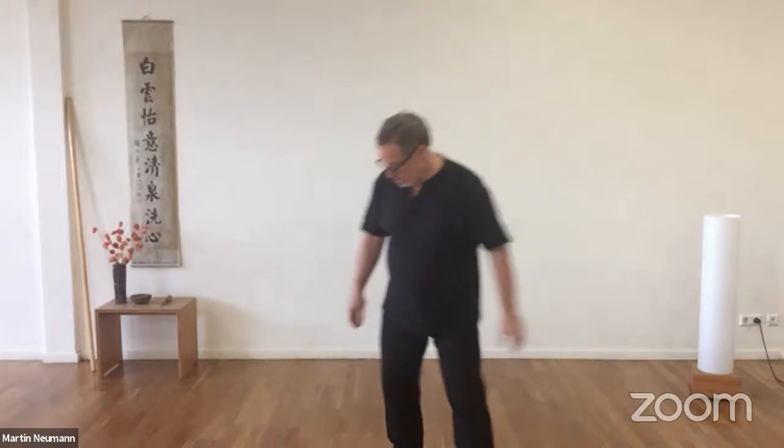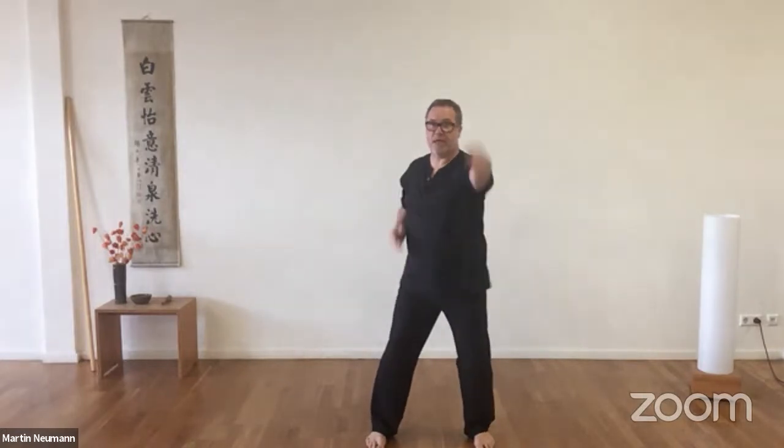The image of this exercise is that my hands are fixed on a wheel, and the wheel is turning. And it's not me turning the wheel. The wheel is turning me because I allow, in a way of letting go, the wheel to move me in one piece, not in pieces.